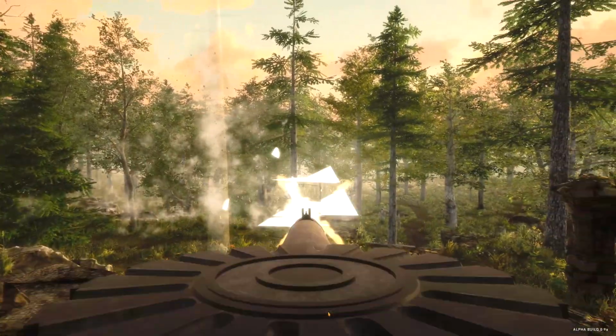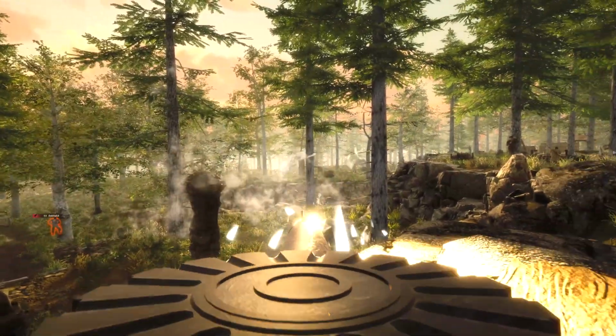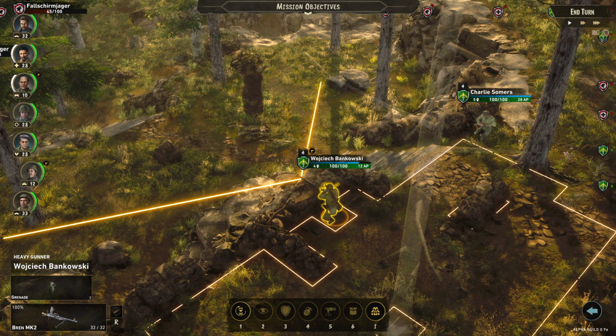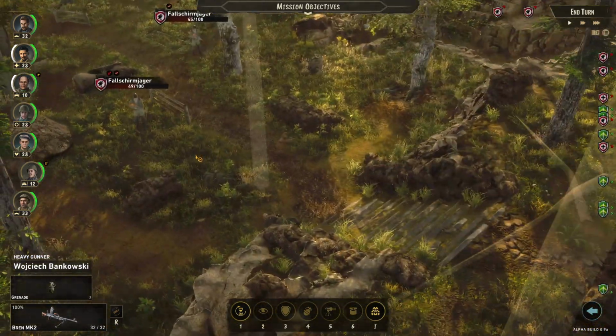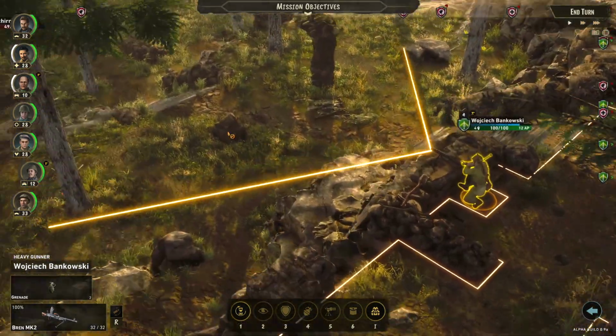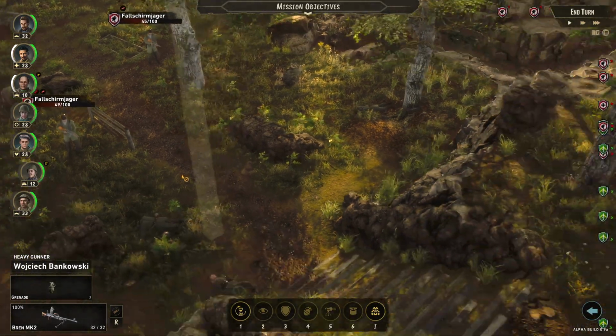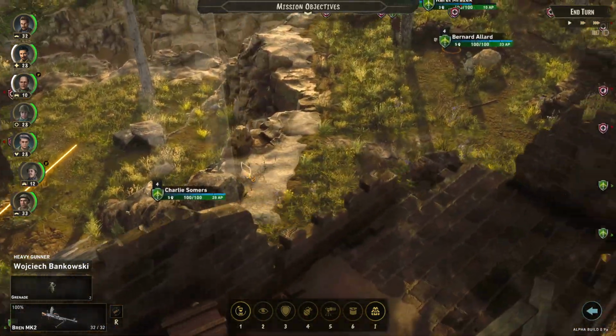Hopefully we can hit the Fallschirmjägers that are standing out in the open. Because these are heavy machine gunners, because they're machine gunners on the machine guns, they can get extra accuracy, and so we're doing so much damage with those.